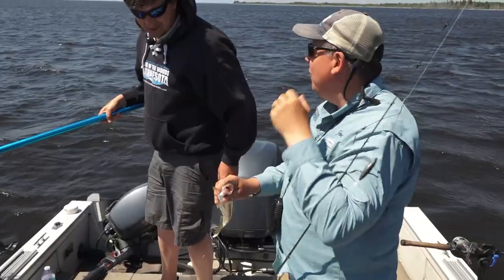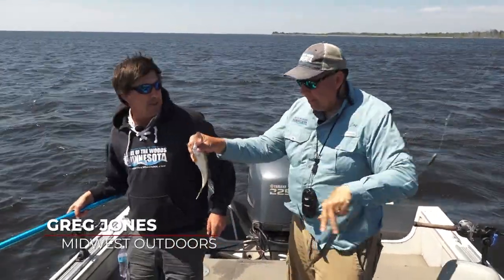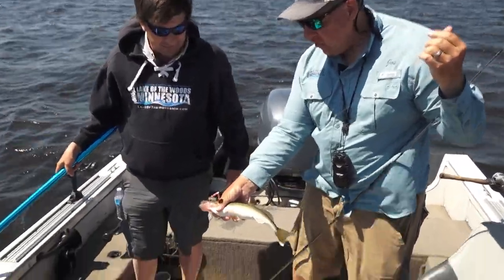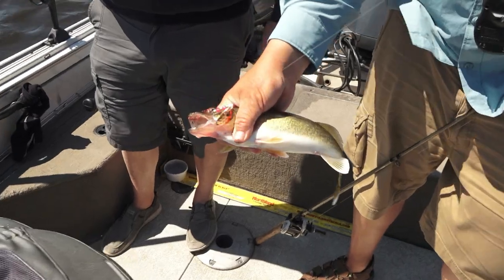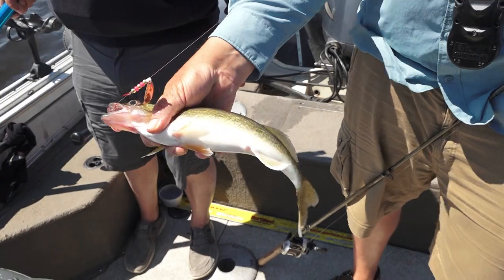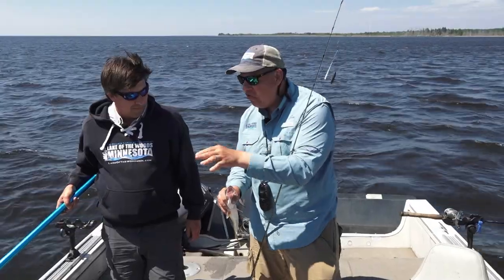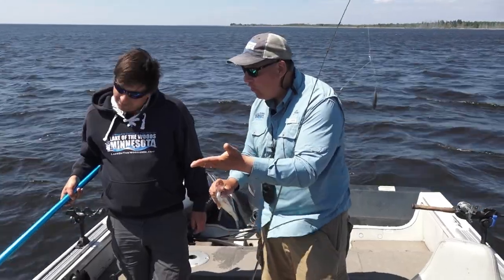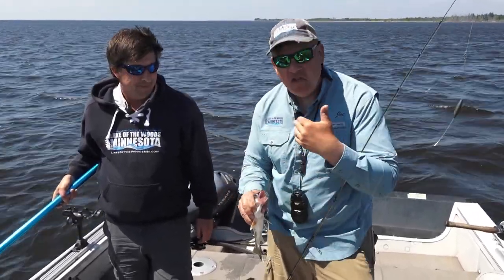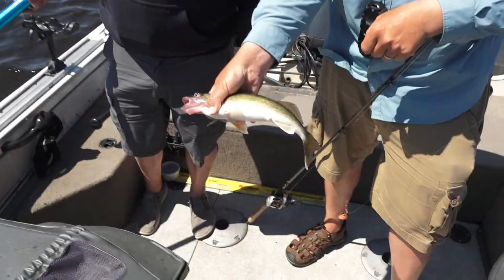Greg, one of the techniques we love using is pulling spinners. It's a great way to catch them here, especially when that water warms up. It seems like you've got to cover some water at that point in time. These fish are spread out a little bit, and you pull a spinner like this with a night crawler. Sometimes you use a minnow, sometimes a leech, normally a crawler. And you see in this one, I'm using a two-hook harness. Right now we're targeting fish in about 8 to 22 feet of water. They're kind of spread out — we're just drifting along and picking away at fish, and it's been going great. Spinners are a great way to catch them here.